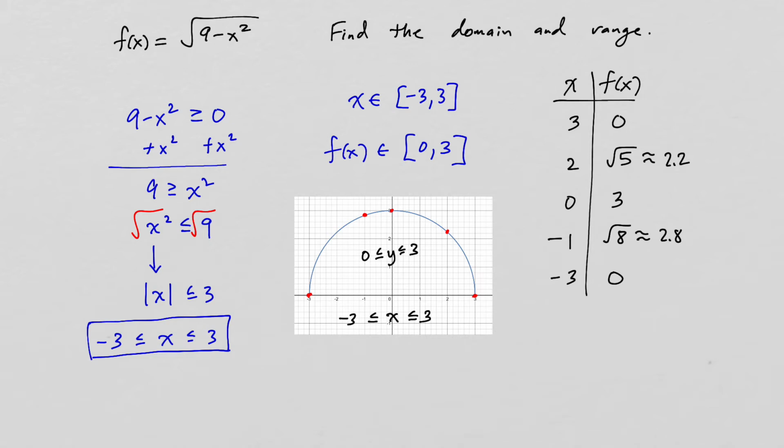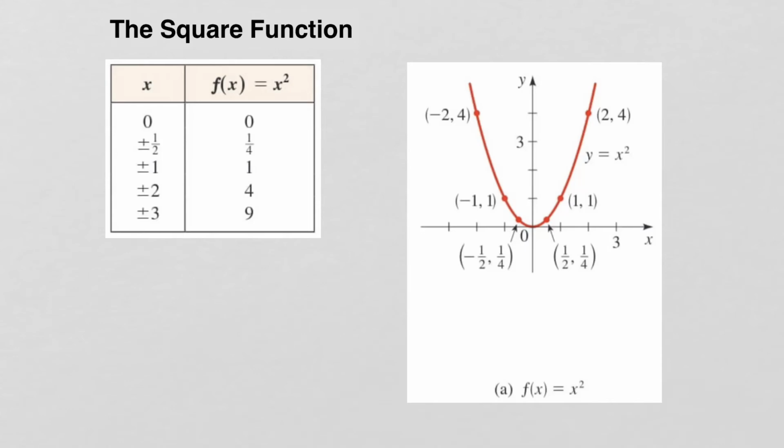All right, let's talk about some special types of functions. Now, one of the most basic functions that we need to know for this class is the square function. The square function is nothing more than the function f of x is equal to x squared, and I'm sure many of you have graphed this function many times in the past.